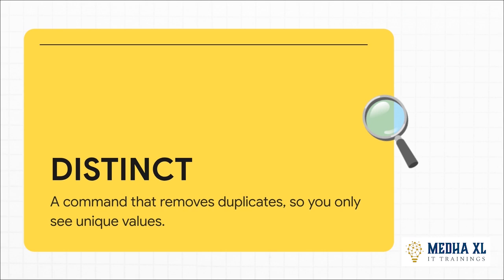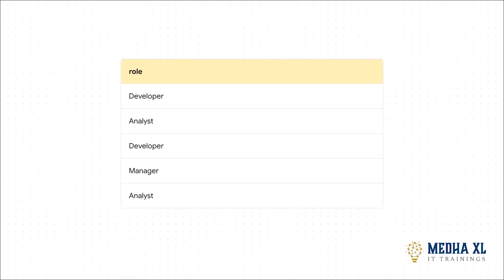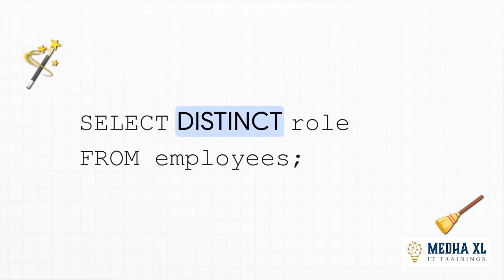This little command is an absolute game changer. It acts like a noise-canceling filter for your data, slicing away all the duplicates and showing you just one of each unique value. So, this is what we start with. Without DISTINCT, this is what the database gives us. See, this isn't a useful list of what roles exist. It's just a long, repetitive mess. Total noise. And again, the fix is almost ridiculously simple.